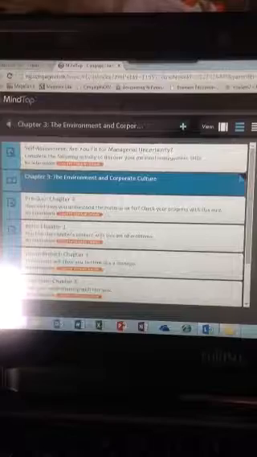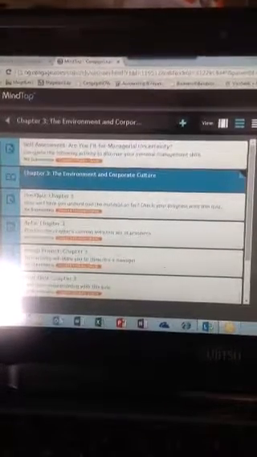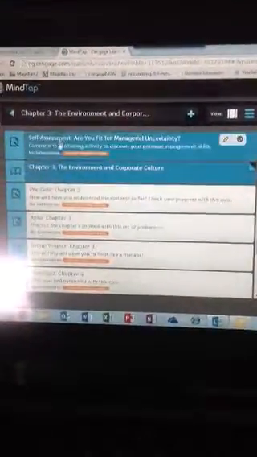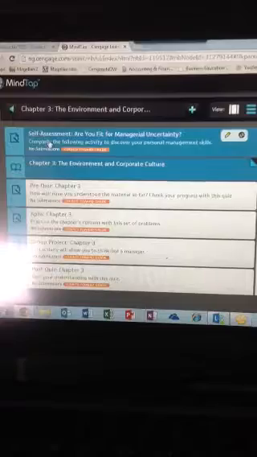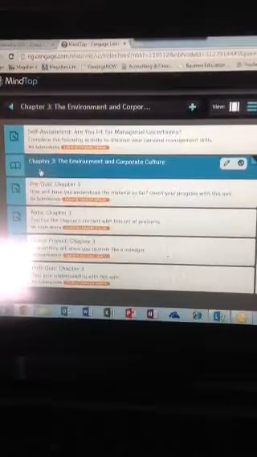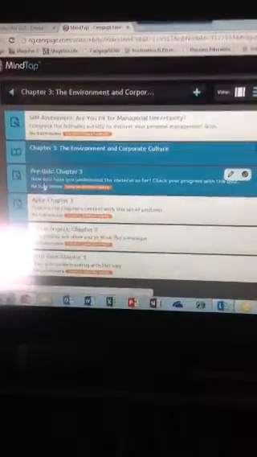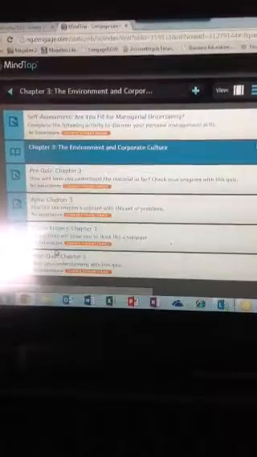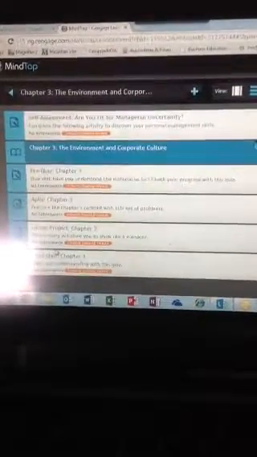Since you are pretty familiar with the book, I went ahead and jumped into Chapter 3 that we see here. And you can see here there's a clear learning path of exactly what the students are supposed to do: from the self-assessment to the ebook here, to the pre-quiz, the Aptly assignment, the group project, and the post-quiz. These are all assignments that the student can work through on their own.